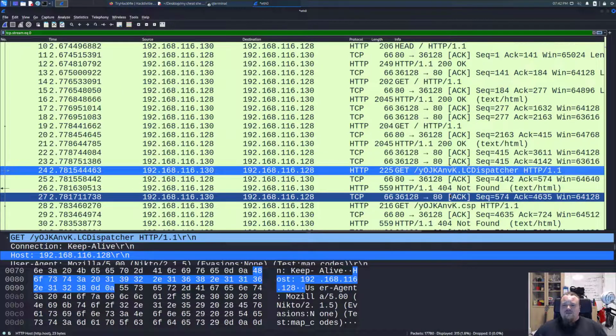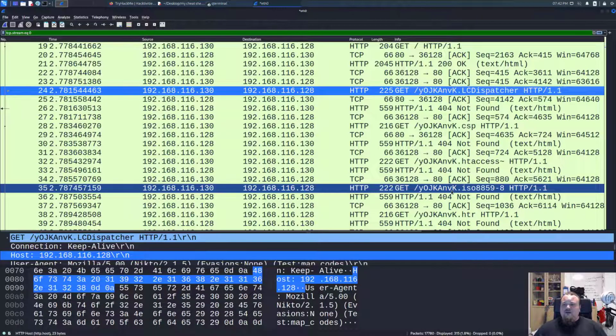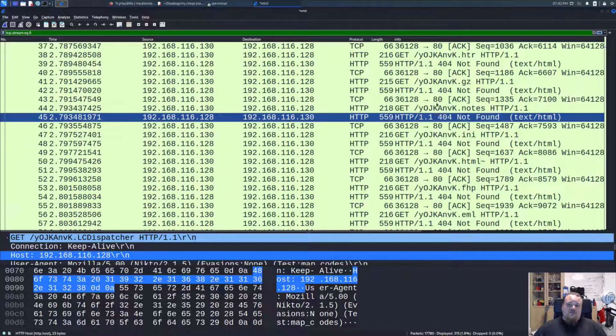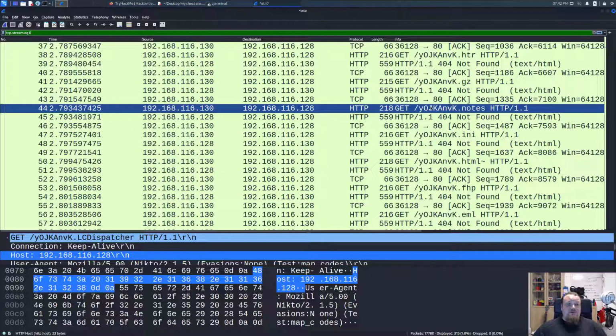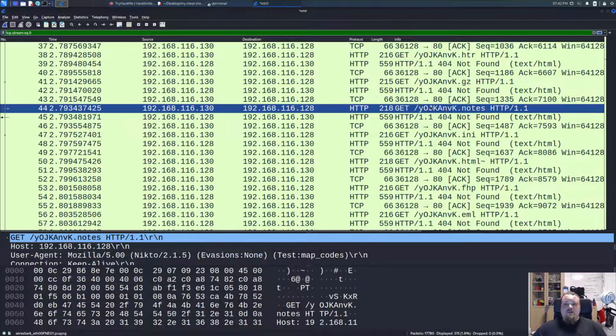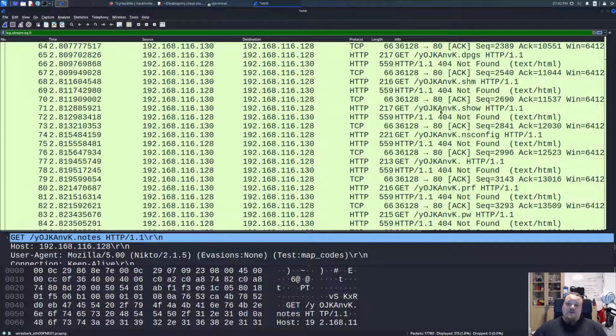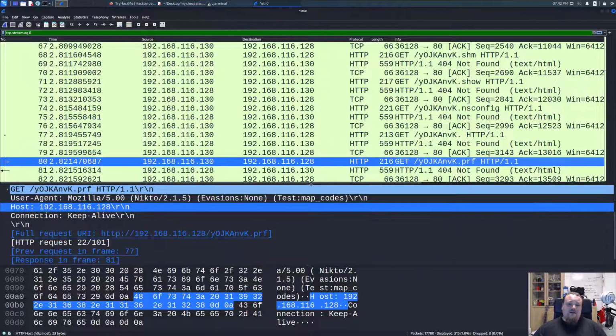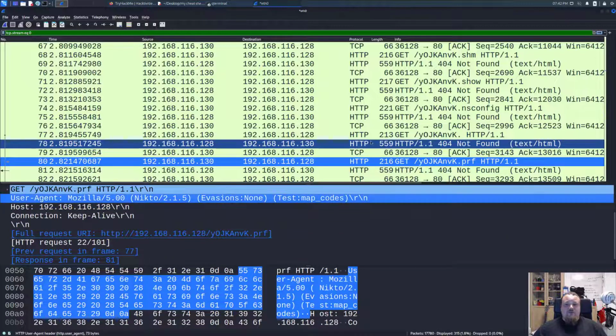Then it sends a lot of different packets to find out what it is we have here, trying different kinds of things. It's not really my job to verify every single packet. When I look at the traffic, I can see right off the bat that something is going on, and we have Nikto in the user agent, and that's pretty normal.